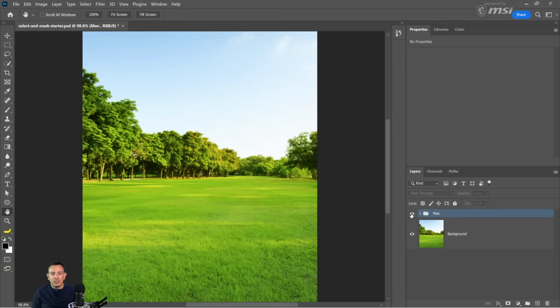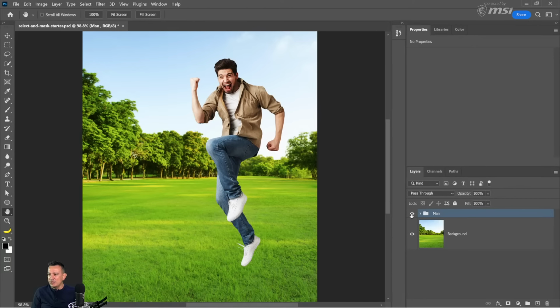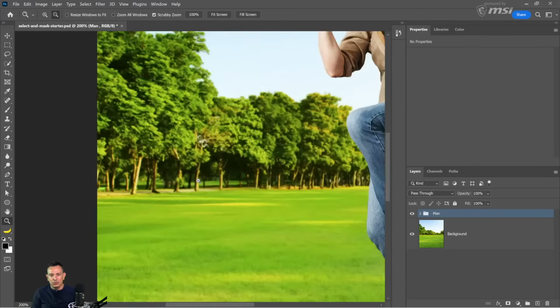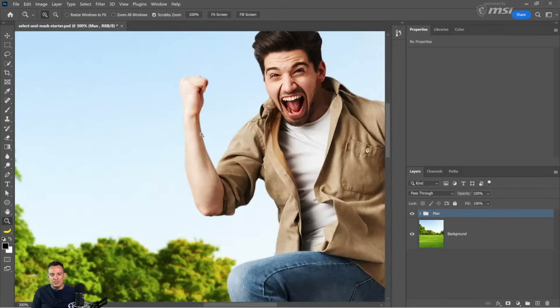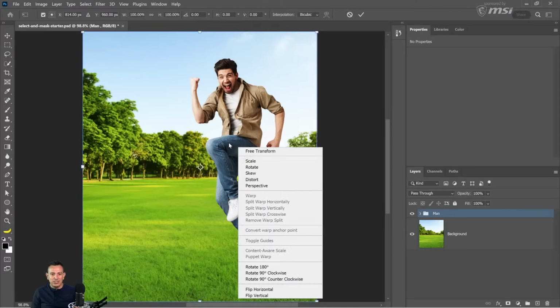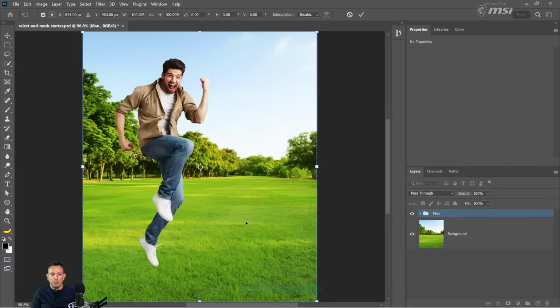But anyway, the question in the chat earlier, and I'm sorry, I forgot who asked, was, am I going to match the lighting in the scene? If you look in the background here, the shadows are on the left and the highlights are on the right. What about my subject? The shadows are on the right and the highlight is on the left. So you actually have to switch it. You can press Control T, Command T to transform and flip horizontally, and now the lighting matches in the scene.